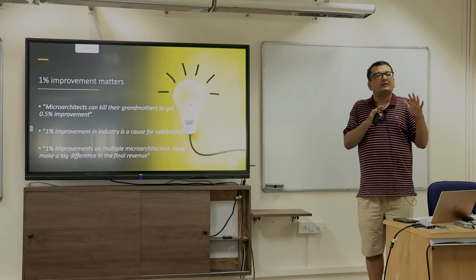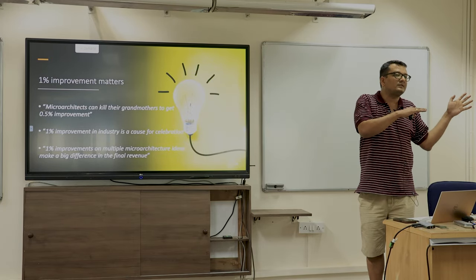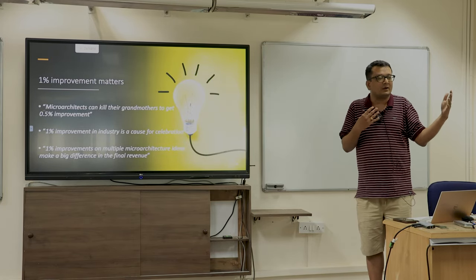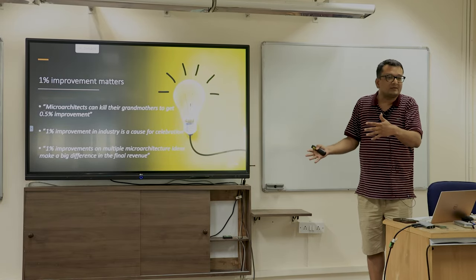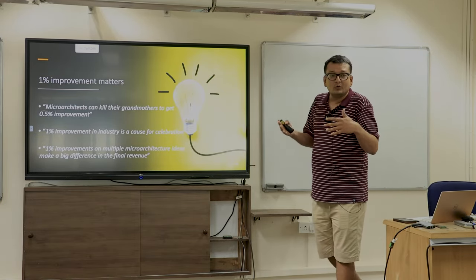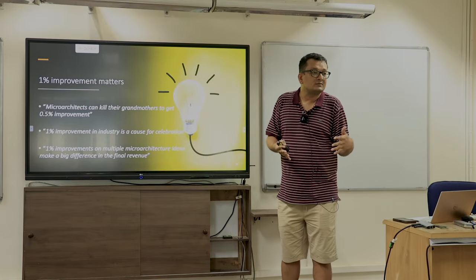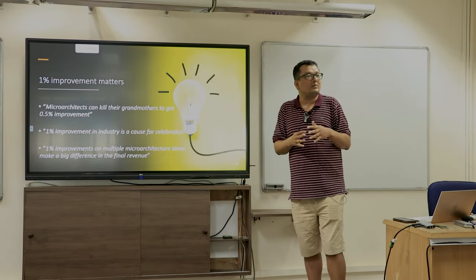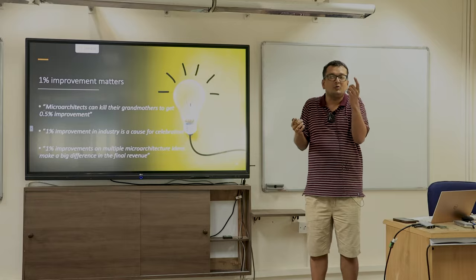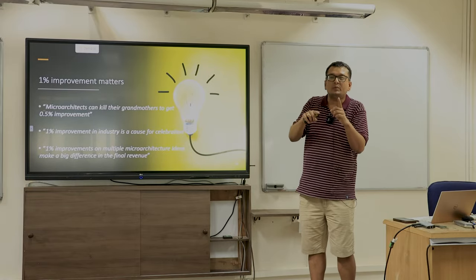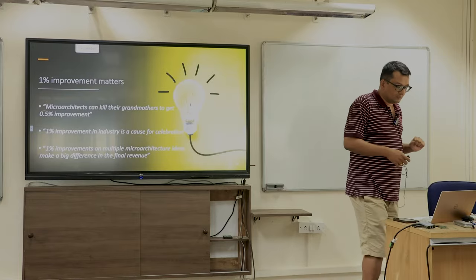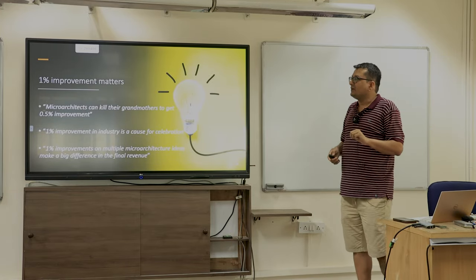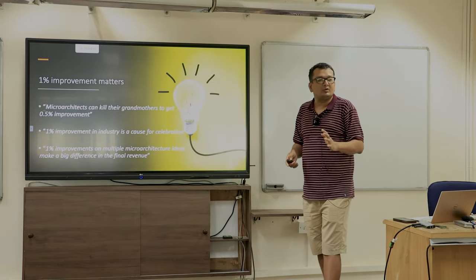Because finally, if you look at the processor market, that's where their revenues will come. If you sell to Google saying, okay, my processor is 2% faster, which means now the Google data centers will run 2% faster. And Google data centers is about millions of processors. It's not only one. This is one core giving 2%. You put 1 million of them, you know the answer, right? Okay, assuming you are convinced, we'll now push the limits. We'll try to make it better and better.